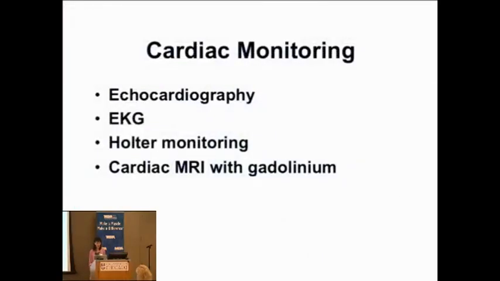So our other cardiac monitoring we talked about, most patients with Becker muscular dystrophy probably should be getting an echocardiogram every year, should be getting an EKG every year, Holter monitoring once a year, a 24-hour monitor to see what the heart is doing. Cardiac MRI should be done because, again, this gives us information about how much scar is present in the heart, and that helps inform who needs to get defibrillators. So these are the things your cardiologist should be providing for you. And if you go to your cardiologist and they don't know what these things are and why you should have this, you should probably find another cardiologist.